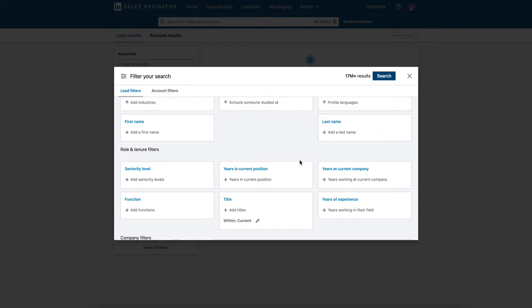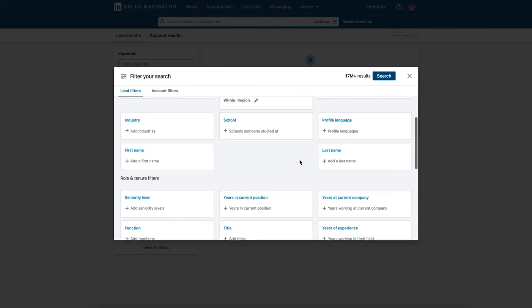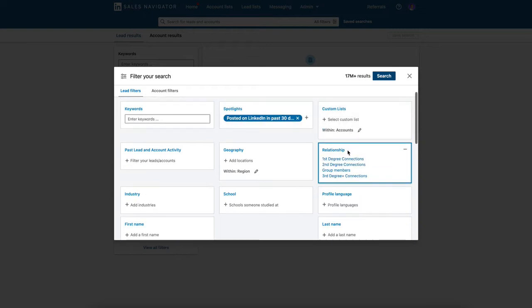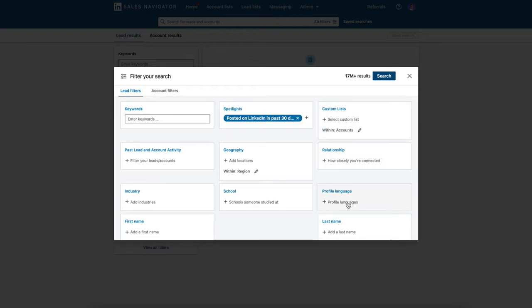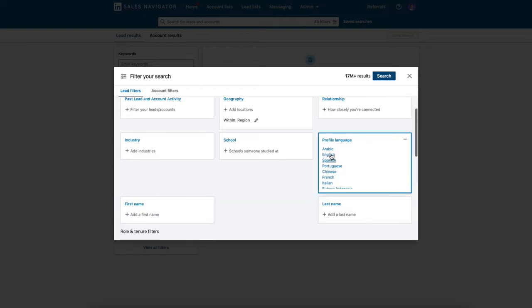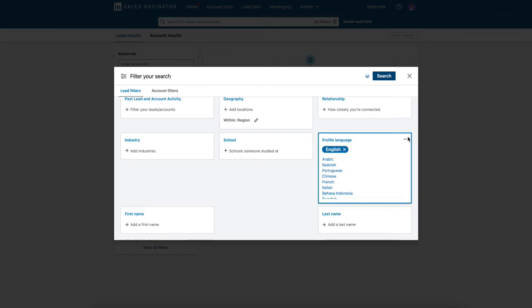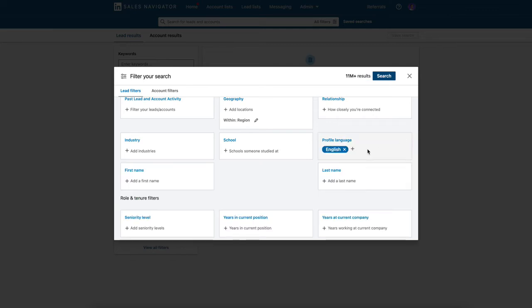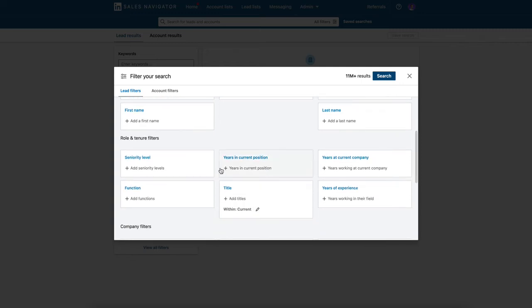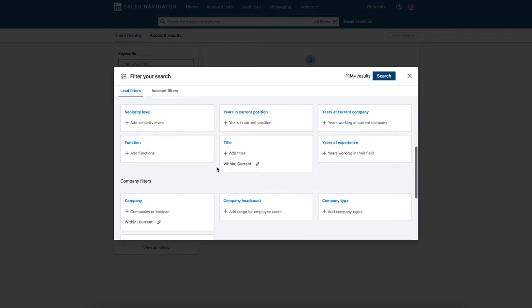Good to know if they run the profile in French. That means they probably don't respond so well to English outreach. So sometimes that's a good hack to have. So I will search who's speaking English, and if they said German, my outreach will then be in German. Again, I'm reaching out to the person in the way they prefer to be spoken to.